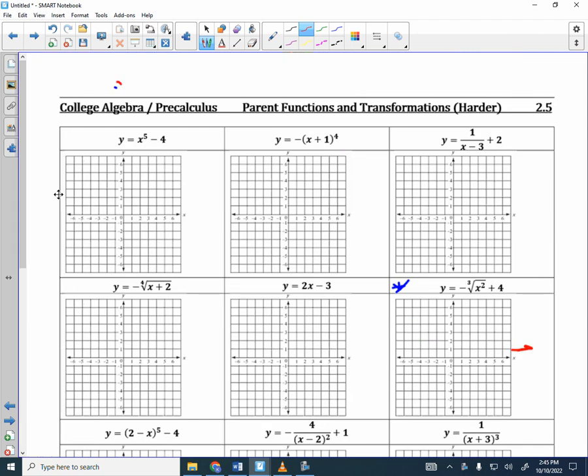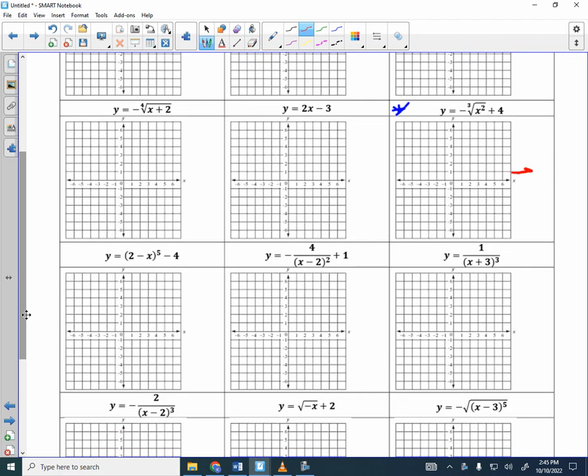Okay, 2 more. I'd like to look at this one. Negative cube root of x squared plus 4. If we try to remember what this looks like, it's a negative x to the 2/3, and then plus 4. So let's try to remember the parent function, x to the 2/3. If you square something, it's going to be positive, right? And if you cube root a positive, it's going to be positive. So whether you plug in a positive or a negative, the output is going to be positive. So this is what the parent function looks like. It's the bird function.